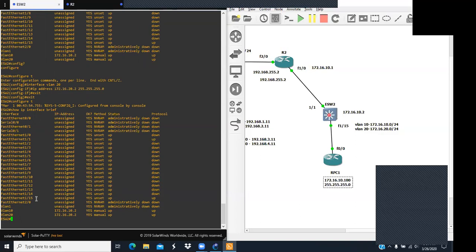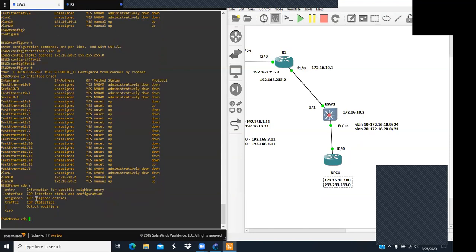So what you have to do in here, same thing, we use show CDP neighbor. So this command is very helpful when you work remotely. Otherwise, you have to ask the field tech on site to trace the cable for you to find out where the PC is connected to in the switch port interface. Hit enter.